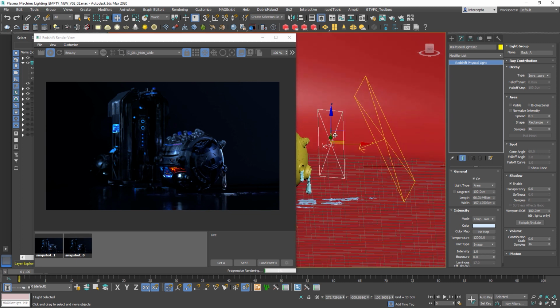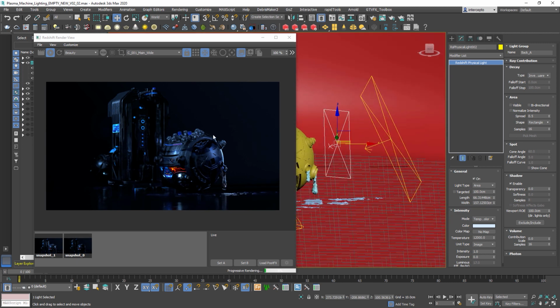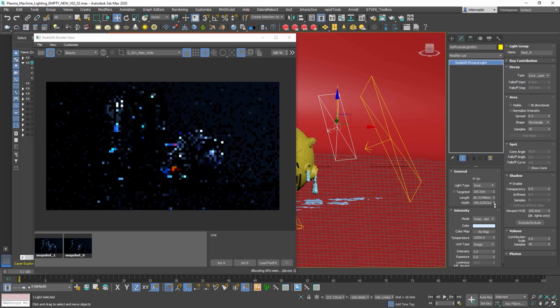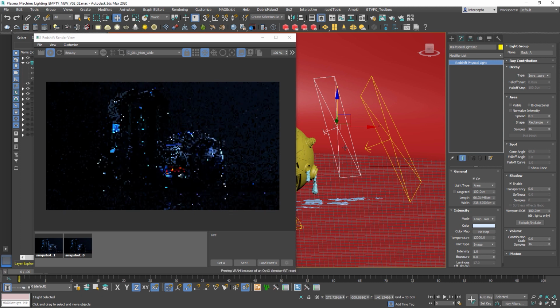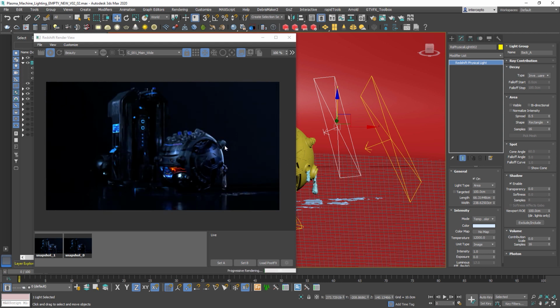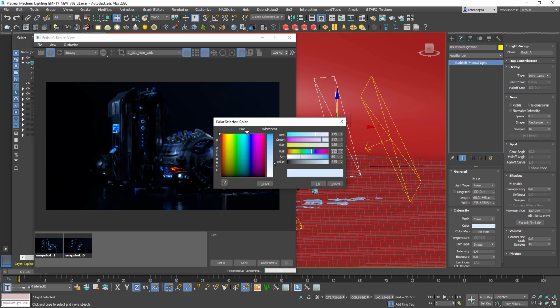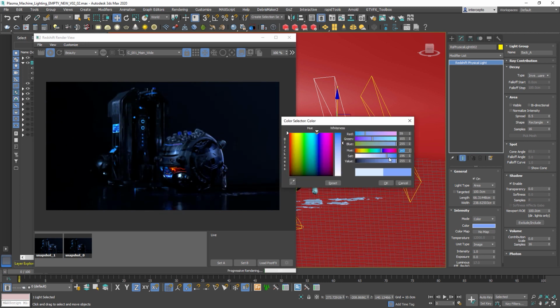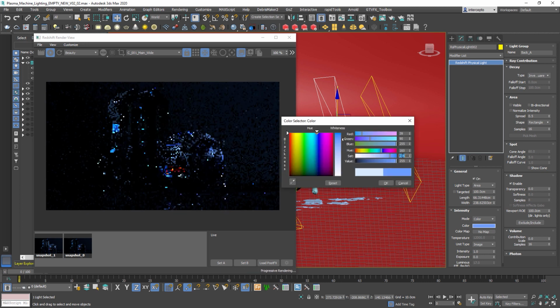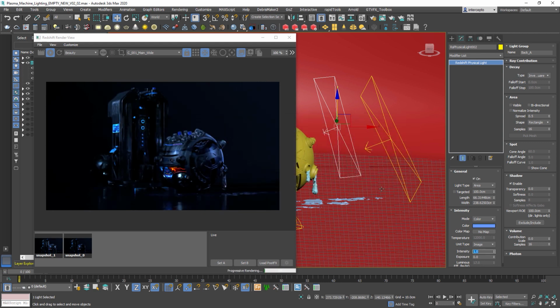Let's focus on that rim light that's coming from the back, and I think it could be nice also to have some rim light that stretches all the way to the top of that sphere. So I will rotate it a little bit and then extend it. Let's wait until it refreshes. Okay, I think that works much better. I'll also switch to color and push that more towards blue. Okay, for the intensity I'll set that to maybe 4, and that's gonna produce that nice rim around the sphere.